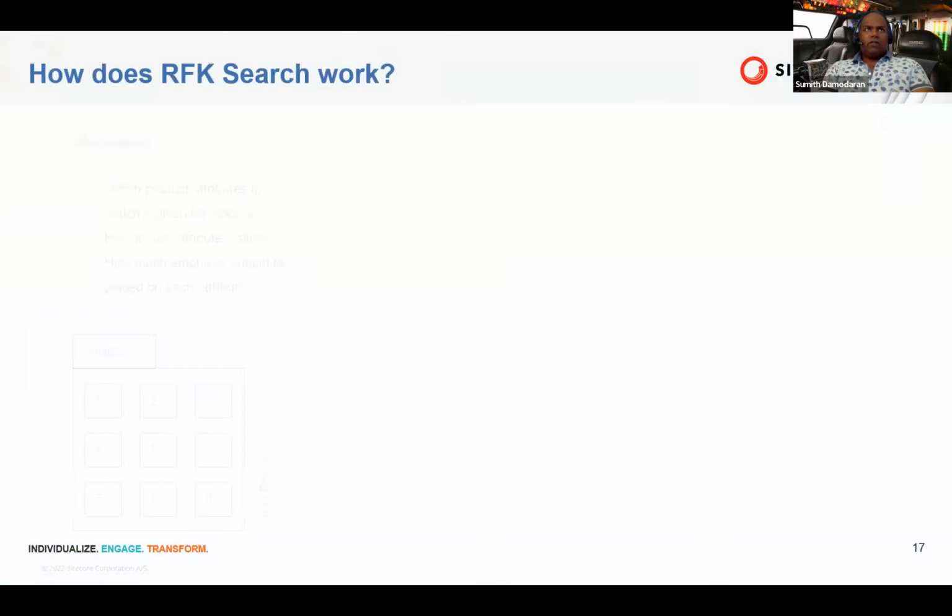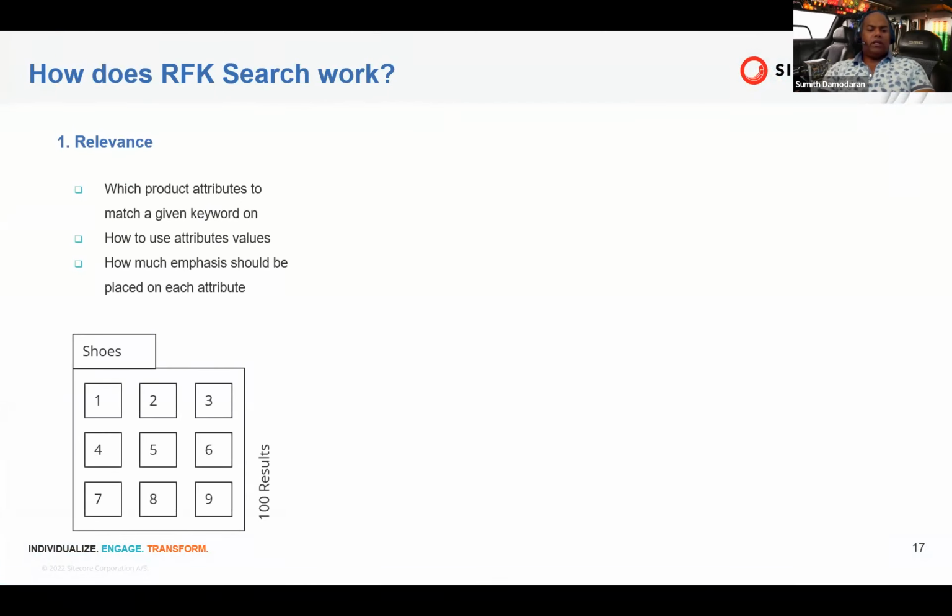The main topic I wanted to touch on today, which will lead towards what Malcolm is going to talk about, is how reflection search actually works. Let's say you search for a shoe, you have 100 results, and it's based on the product attributes, which is shoes, and anything else, let's say men's shoe. That's how we got these results. So it's attributes and how much emphasis is placed on each attribute: men's and shoes, not just any shoes. That's the relevance.